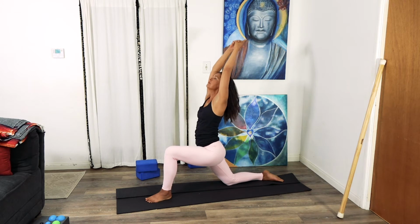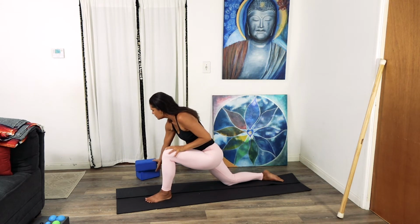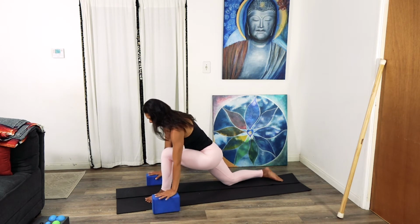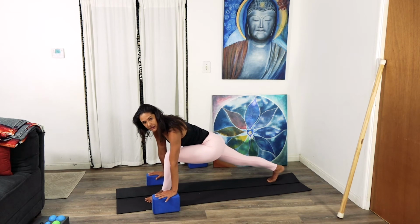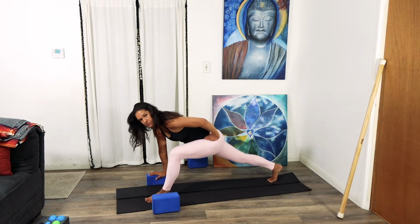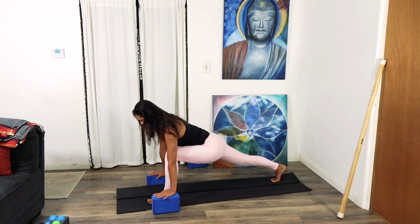Good. Come on up. Exhale, release the hands. If you used your props, which are helpful on either side, straighten out the back leg. That's it. Good. Left hip crease. Check in with that left hip crease. Let it pull back. And there you go. Hang out.